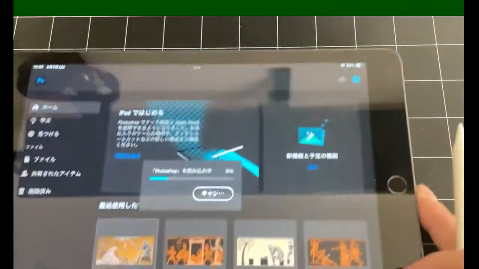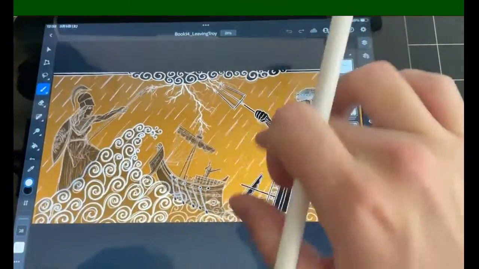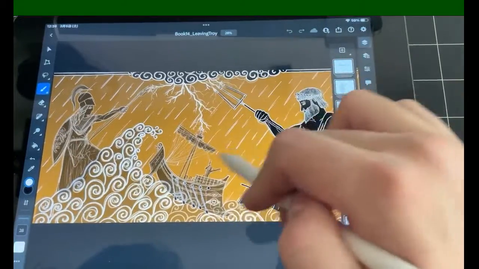Oh, interesting. The snapping is actually a thing you can turn off. Well, let's see if this does what we want. Yeah, that's exactly what we want.